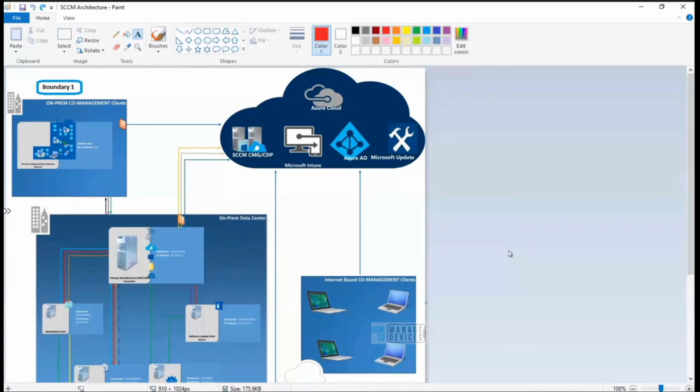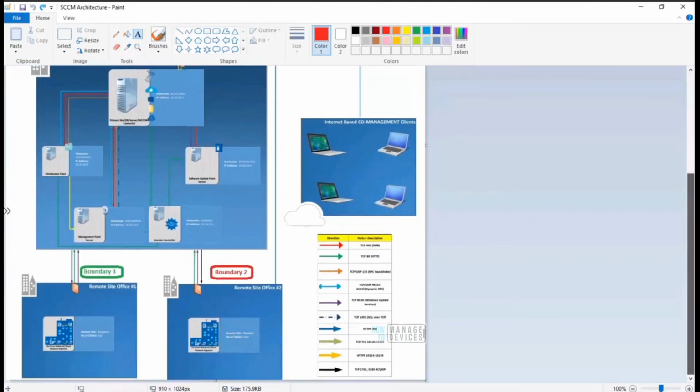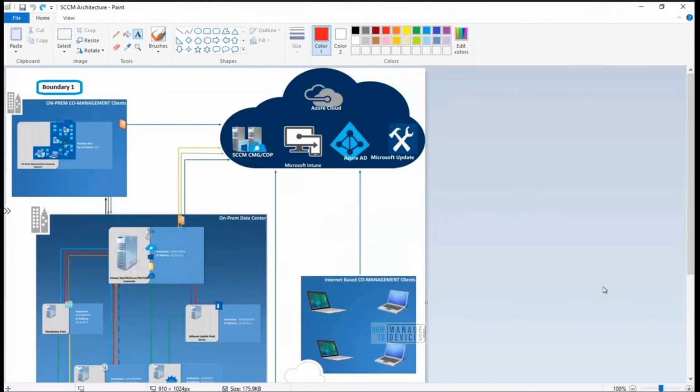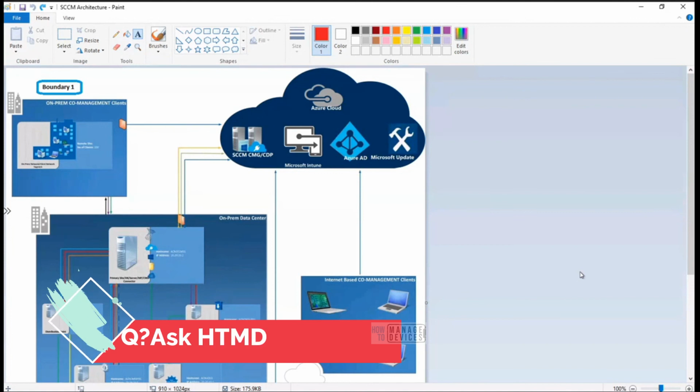I was trying to configure SCCM in AWS and see how far AWS can support SCCM. Because CMG uses Azure AD and everything, I was wondering whether AWS can help or not. Anyways, thank you so much for your explanation.